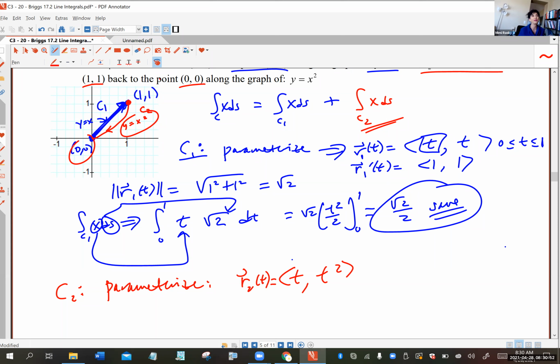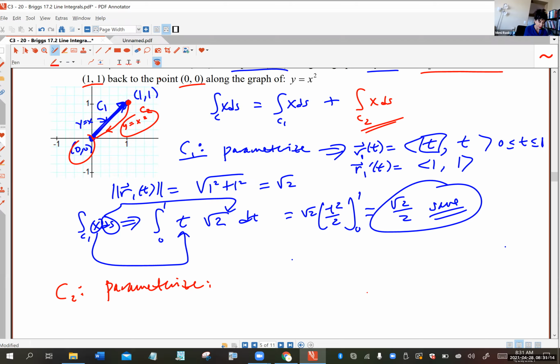I'll let you have time moving backwards on the two other kinds of line integrals. The book doesn't, but I'm going to let you. Why can't you have time moving backwards for scalar line integrals? Because then you'll end up with negative answers. And as I mentioned before, scalar line integrals correspond to mass, and you don't want to have negative mass. So you need your time to move forward.